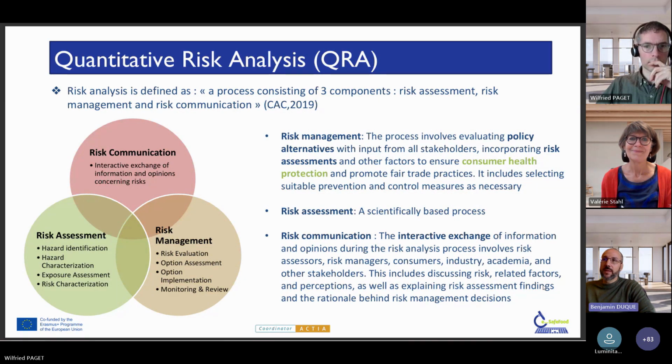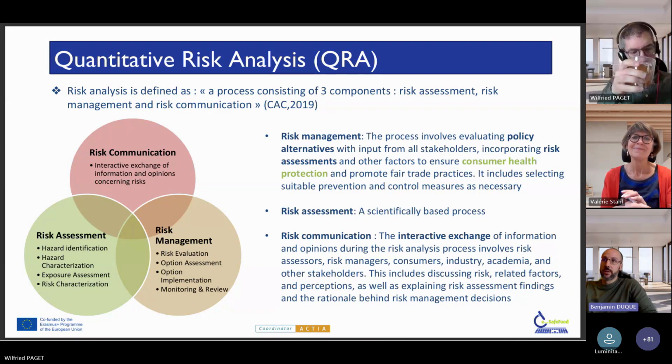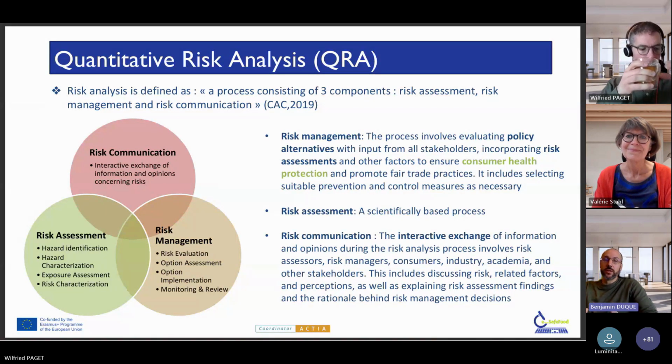Now, what is concretely the quantitative risk analysis? Risk analysis consists of three main components: risk assessment, risk management, and risk communication. Briefly, risk assessment is a science-based process composed of several steps that we will discuss later, while risk management involves evaluating policy options to protect consumer health. And finally, risk communication ensures that stakeholders, including the public, industry, and authorities, can exchange information effectively.